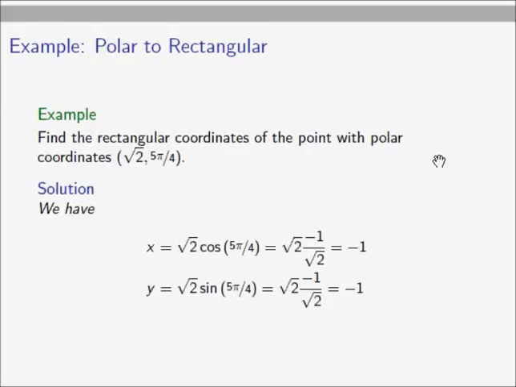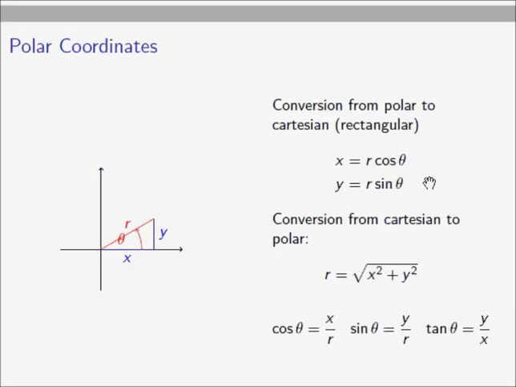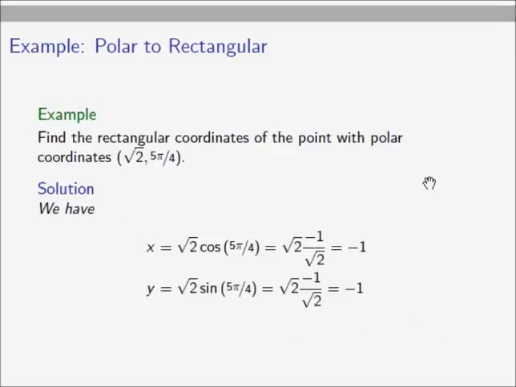X is equal to r, and r is root 2, cos of theta, and theta is 5 pi by 4. So they basically substituted cos of 5 pi by 4 by this ratio over here, -1 by root 2, and we get the answer -1. And y again, what is y? Y is basically r sin theta. Now we have r root 2, we have theta 5 pi by 4. So through this we can find the answer to this question.